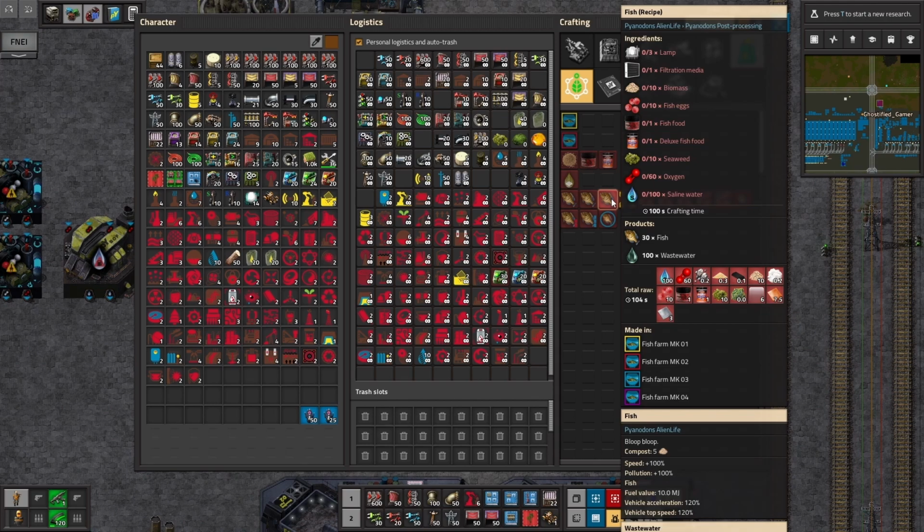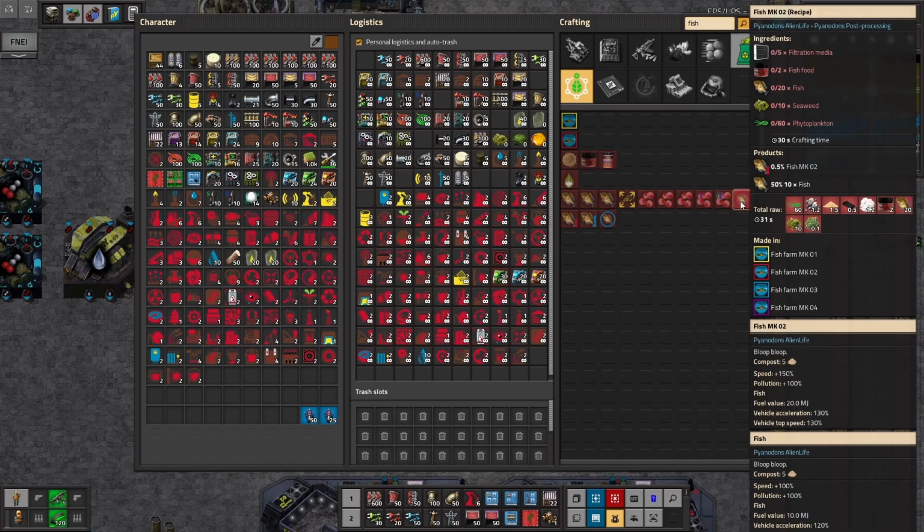I think that the fish food should be removed, and the deluxe fish food should be the only one you need. Here's the spin up for MK02 fish. You have a 0.5% chance to generate one. So we have filtration media, fish food, 20 fish, 10 seaweed, and then the phytoplankton. There's a 50% chance to return 10 fish.